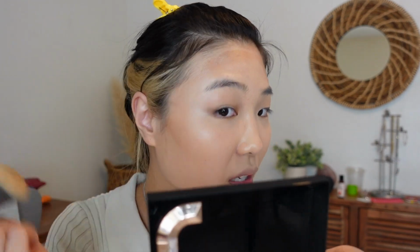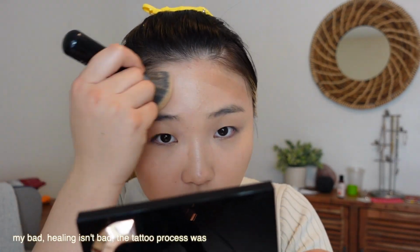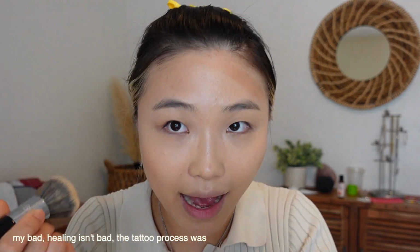Oh yeah, we were talking about my tattoos. They healed pretty good. Could have been better. The healing process is really painful. It was the most painful thing I've ever gone through. So there's no way I'm going back to retouch any spots. Absolutely no way. You cannot pay me to go through that pain.